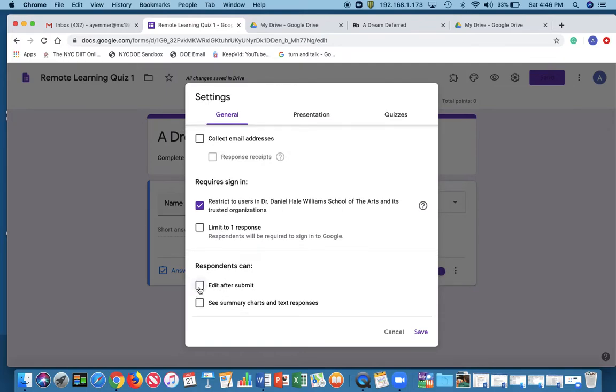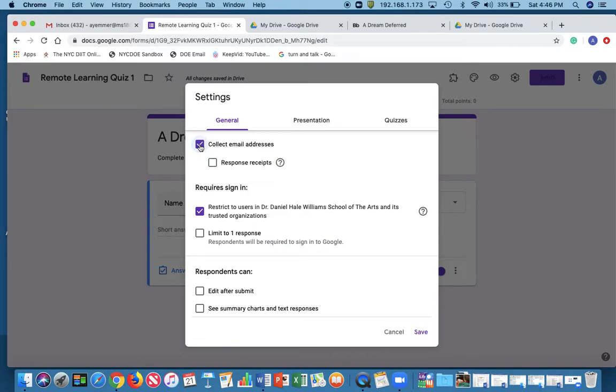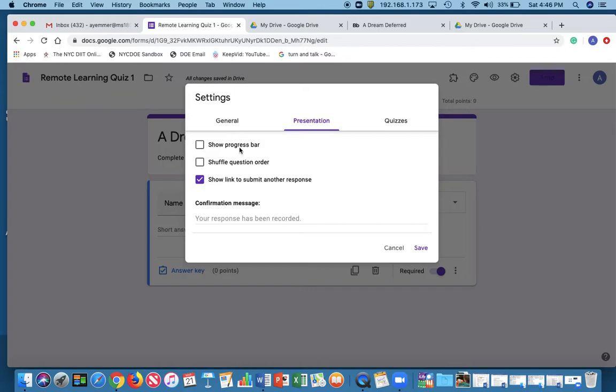Yes. Can they edit after they submit? No. All right, so I'm going to have them collect email addresses. Presentation, you can show a progress bar, you can shuffle question order, or you can show link to submit another response. I don't really need them to submit another response, but we can show the progress bar.